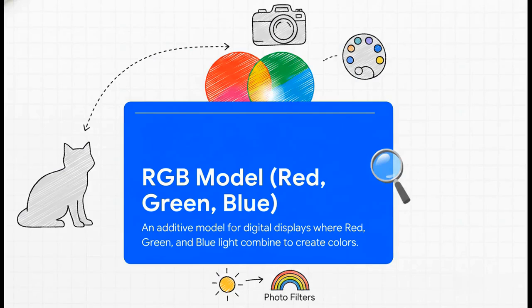So let's start with the computer's language, RGB. It stands for red, green, and blue. Literally every single pixel on your phone screen or your laptop is made of tiny red, green, and blue lights. The analogy here is perfect. Think of a stage lighting person. They can mix red, green, and blue spotlights to create any color they want. And if they turn all three on full blast, boom, you get pure white light. This is the language of our screens, our cameras, our video games.